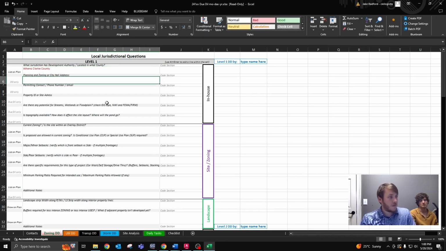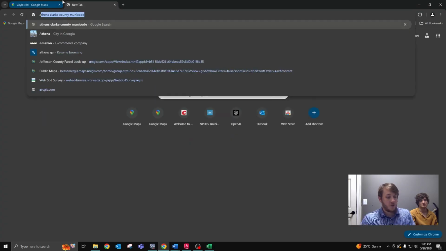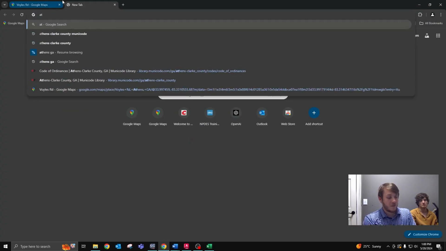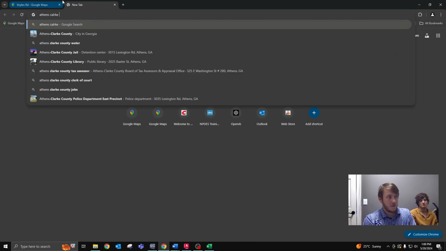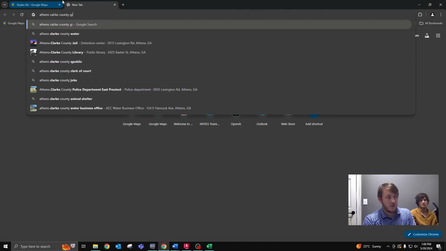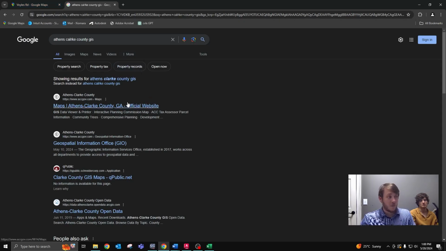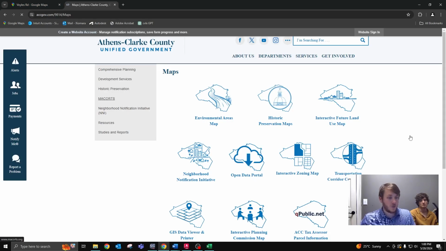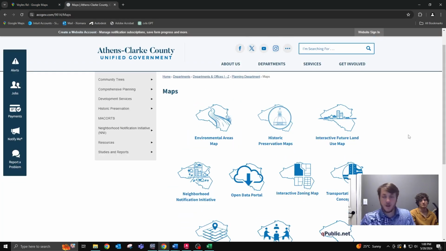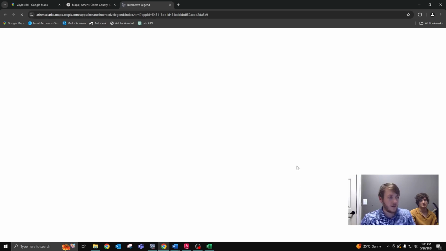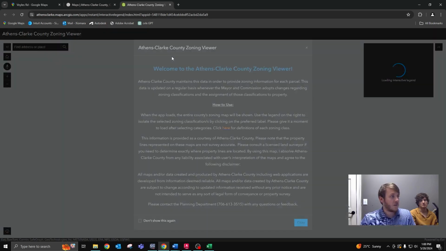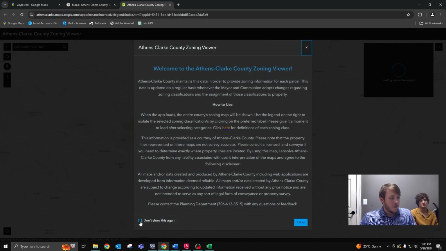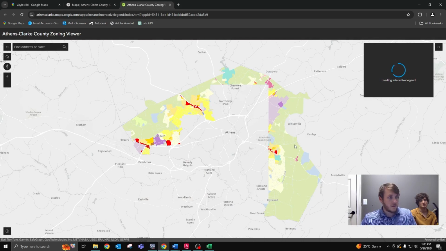Next step that we'll usually do is confirm the zoning. So we'll go to the county's GIS, or their zoning maps. A lot of times they have a GIS, but sometimes you have to go to a zoning map, like a PDF, if the city doesn't have a GIS. So here's Athens-Clarke County's zoning viewer.